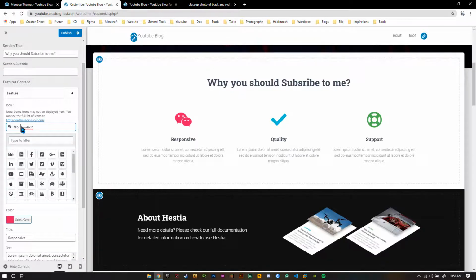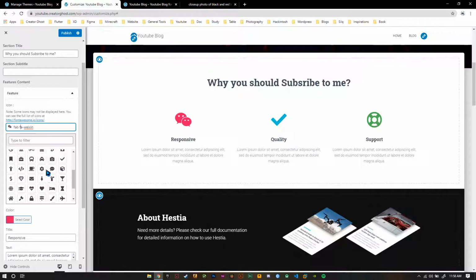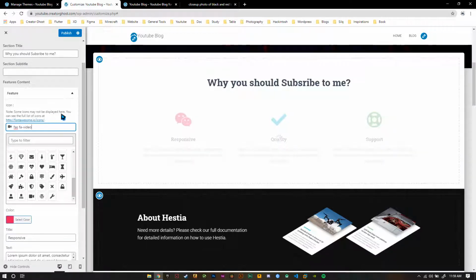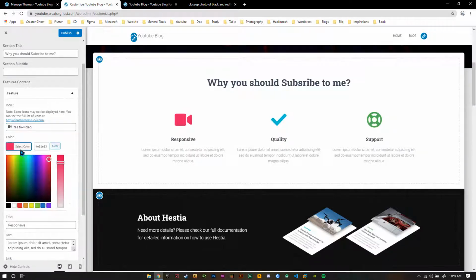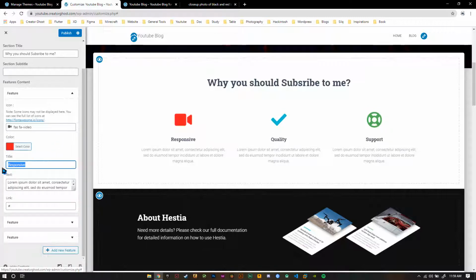In the first feature, we have multiple options. The first one is we can select the icon, and these are basically FA icons, which if you're not familiar with the icon set in the website design community, then you won't know a lot. But in this case, I will put video, and let me choose a color, maybe red again, and I'll name it high quality videos.